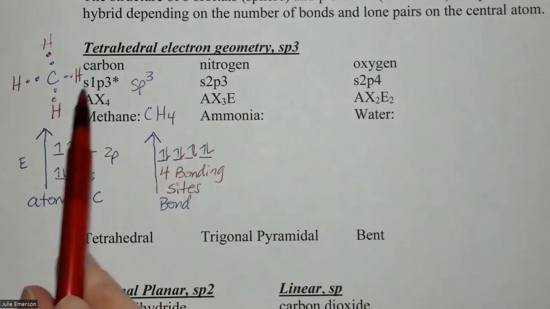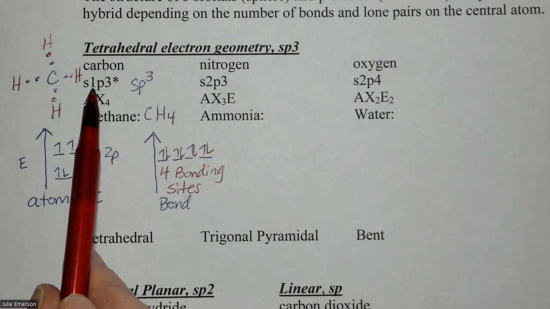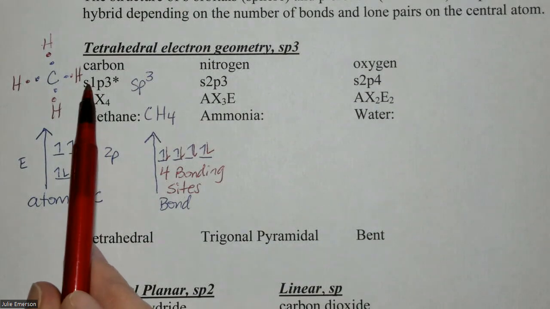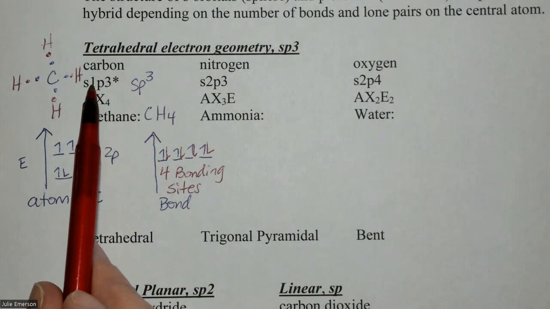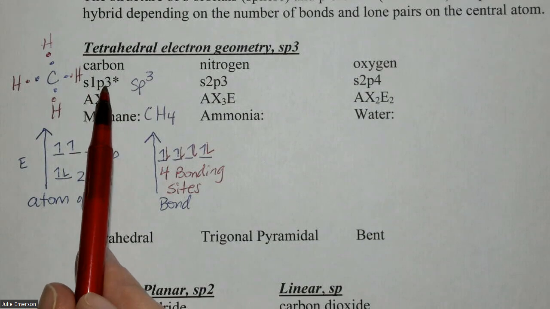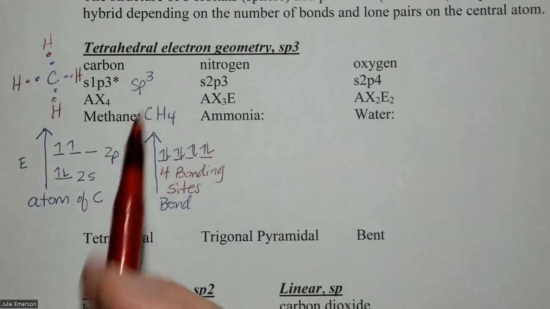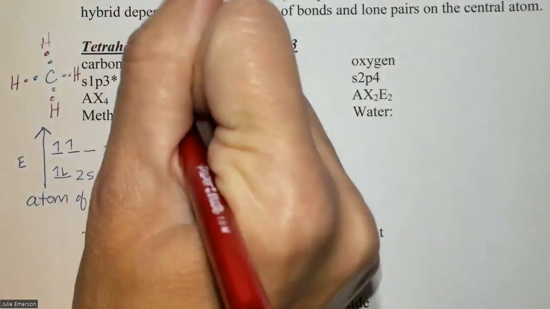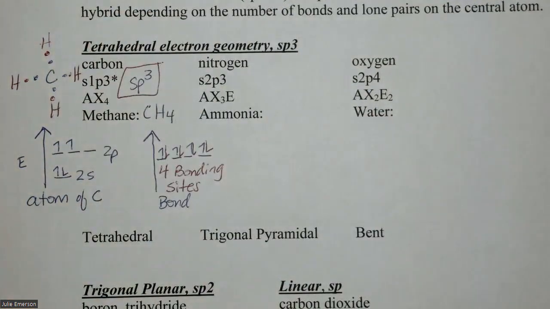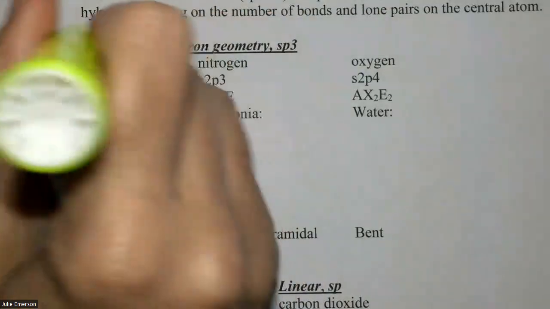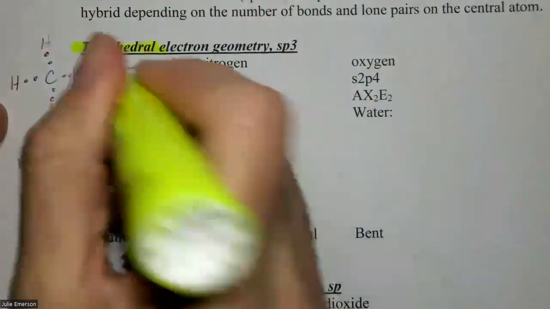Now the s1, there is no s2, because we're not looking at how many electrons anymore. We're looking at how many boxes. So the most we can have is p3 and the most we can have is an s1. So we just call it an sp3 hybrid. Now this part, I have to say, going through it, I was like, this is kind of confusing. But the good thing is that it matches your tetrahedral.